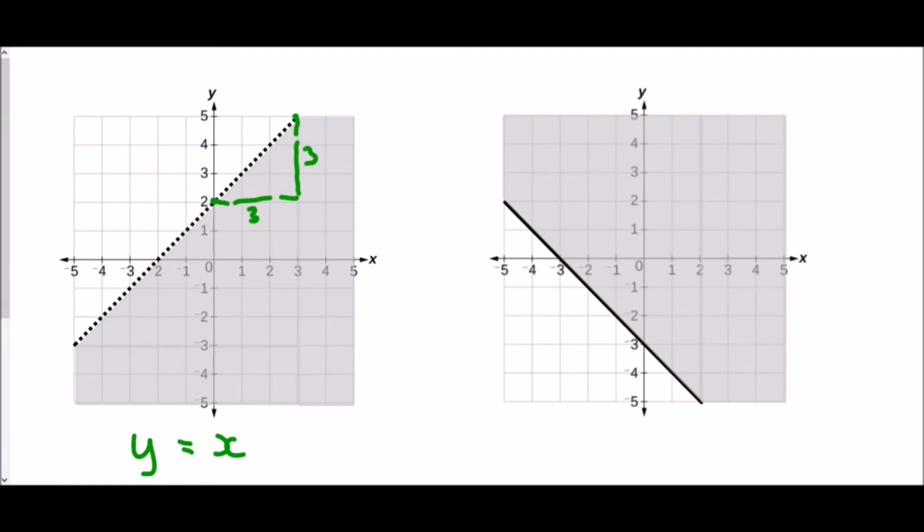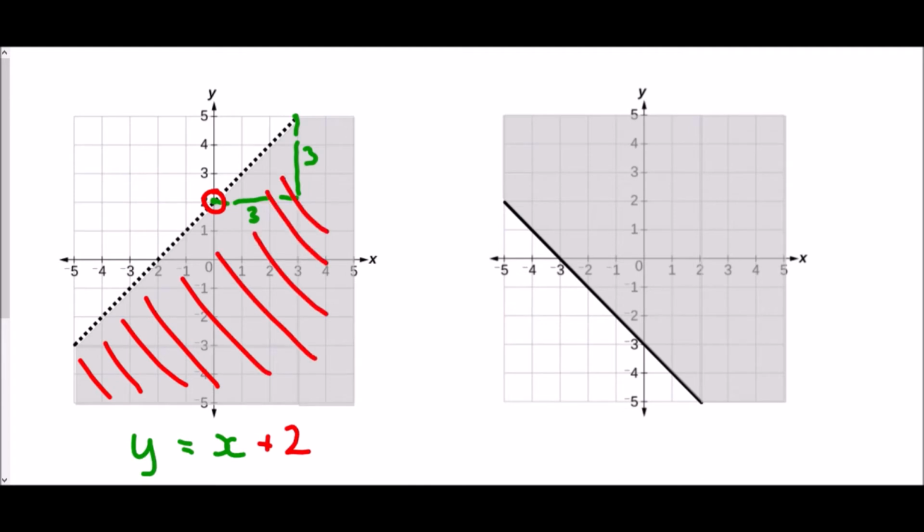And then what is the intercept? Well, it crosses the y-axis at 2, so x plus 2. But y equals x plus 2 is the name of the line. What I'm interested in is what this shaded area is representing. And so in this case, all I need to do is again choose myself a coordinate. And I'm actually going to go with 0, 0.